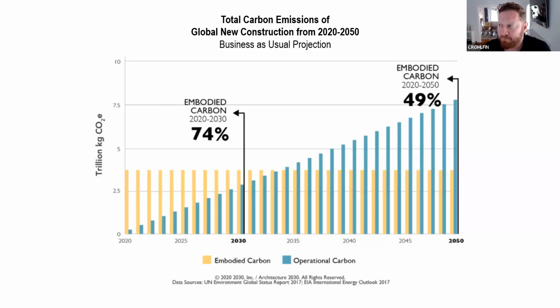And so, that is a net positive carbon approach for a building, which is our first and foremost target, but we also have to consider the embodied carbon impacts of these buildings. The future of construction, yes, does have some increase in operational carbon year after year as the building stock grows, but we're going to see a big portion of this be focused on embodied carbon. It's almost half of the equation here when we think about the future of carbon in our projects.